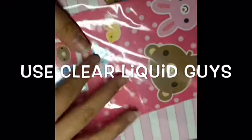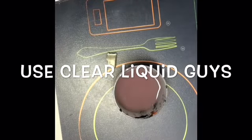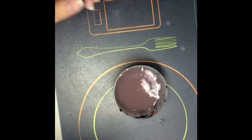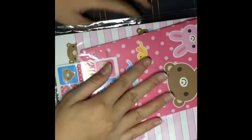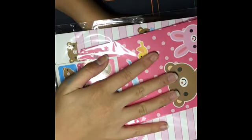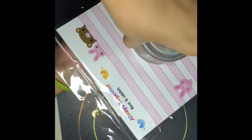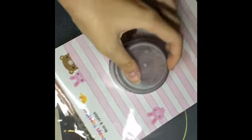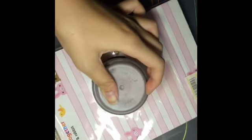I'm using this plastic. So, first thing, you want to take your friend's eraser and bloop, drop it in there. Then, place it on. Make sure it's secure. And quickly flip it over. And make sure it's not dripping. I'm sorry, mine is dripping. And you slowly, you gotta press it down.